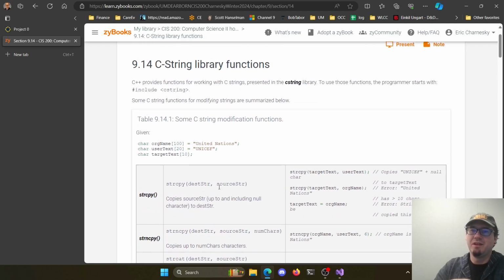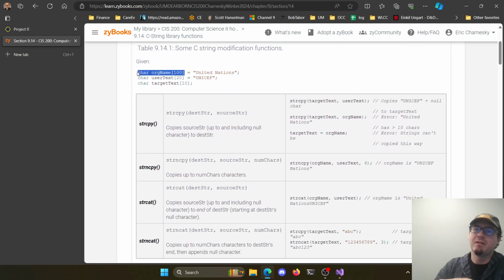Now, one of the downsides is people tended to make really big character arrays because they didn't know how big of a string they were dealing with all the time. So you'd say, hey, give me space for 100. That's probably enough. You probably have enough room for lots of things with 100 characters. Most full names don't ever go to 100 characters between first, middle, and last name. It's a pretty safe limit. But say 30 characters, you might run out of space if you're doing someone's first, middle, and last name. My kids have a 15-character last name because we hyphenated, and Chernesky's already 9. So they could run out of space pretty quick if we picked a smaller number.